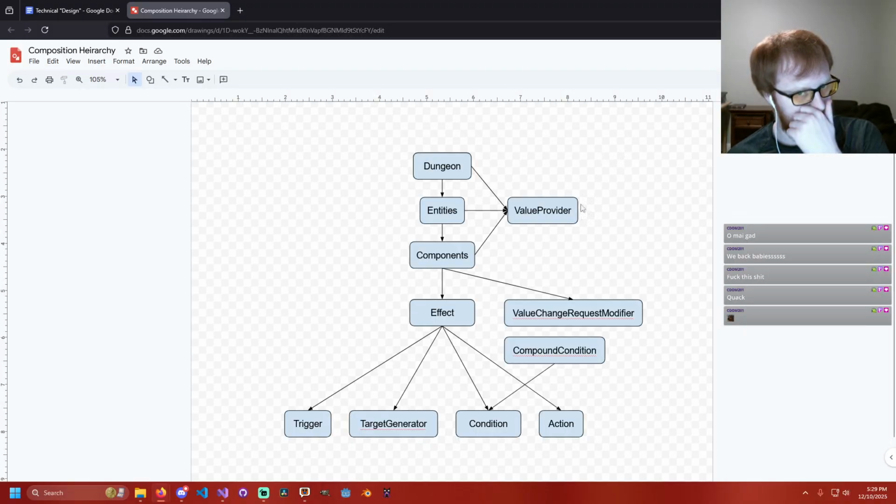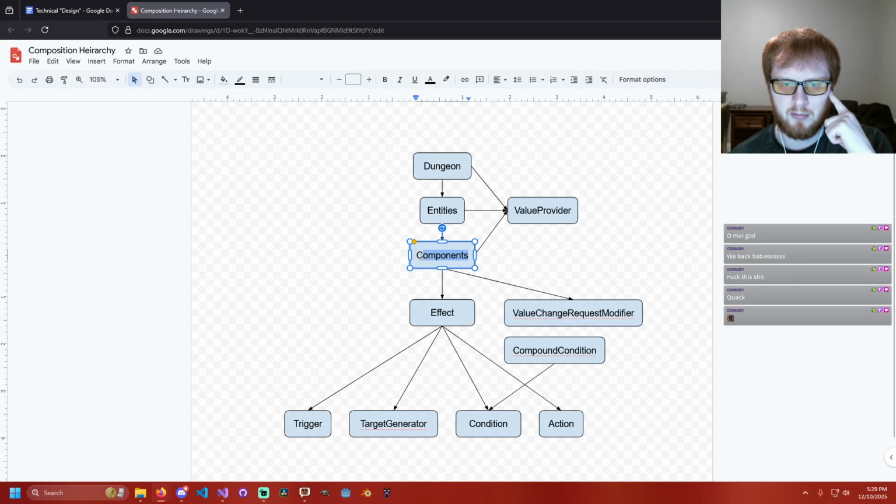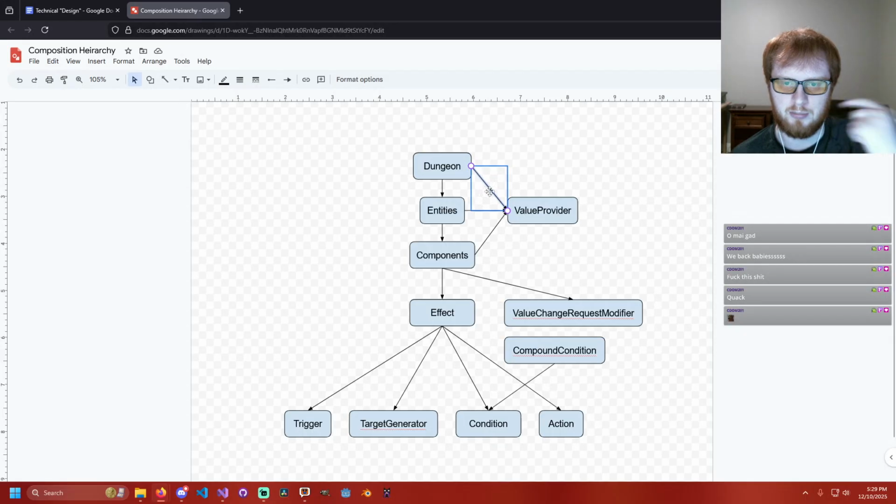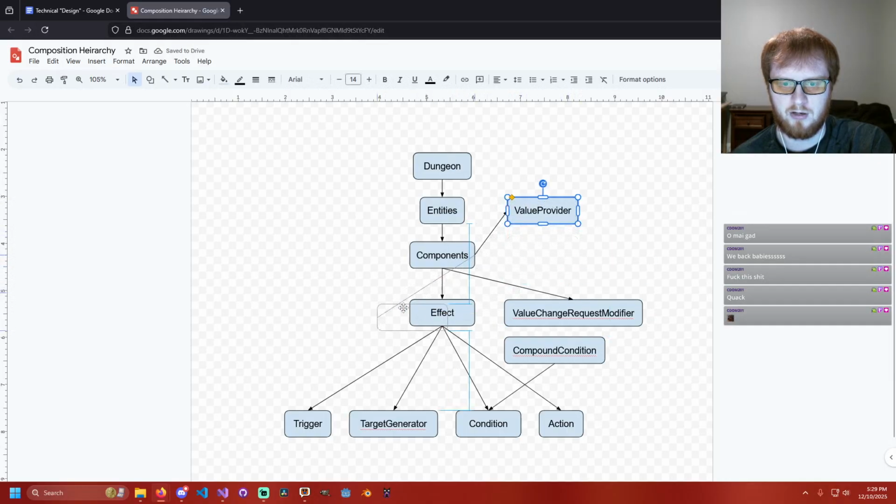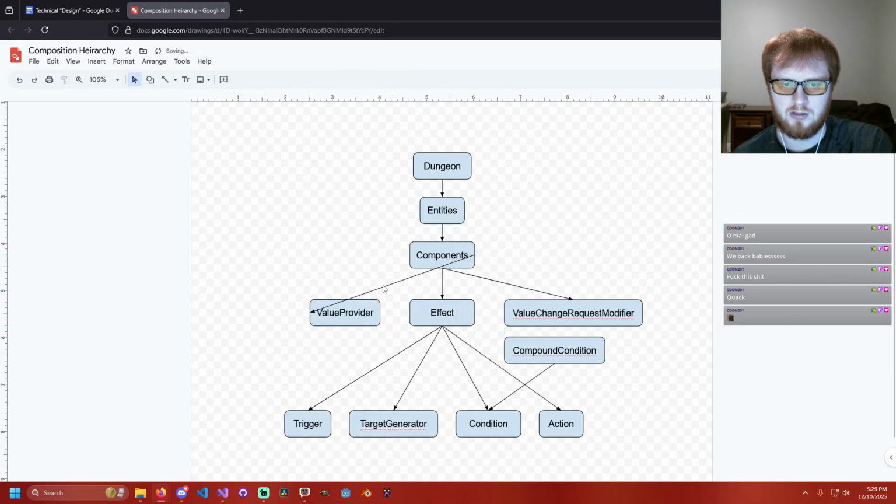So a component is going to be like the main. Yeah, and honestly, I think I should probably just get rid of these things and just have a value provider be part of a component. I think it's probably the best way to do this.